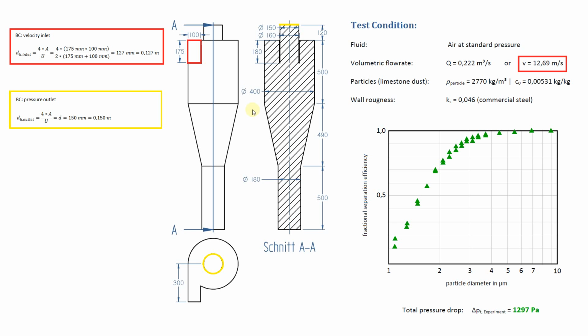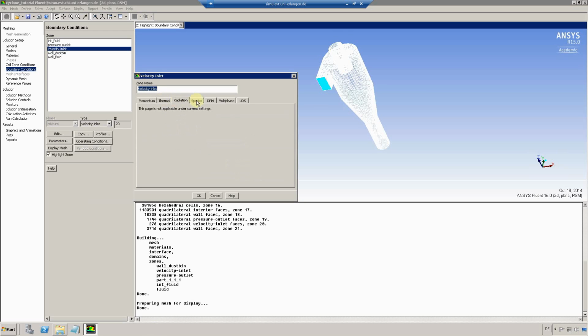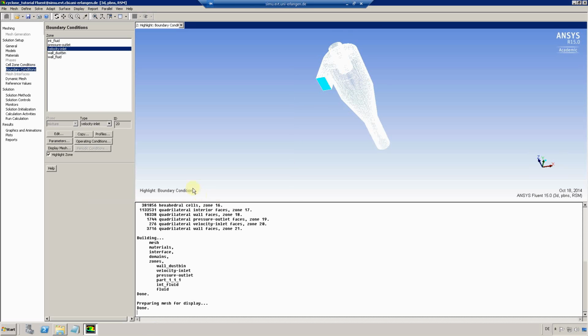So back to Fluent, we'll type in the velocity magnitude of 12.69 meters per second. And the hydraulic diameter of 0.127. And since we're only using a turbulence model, you don't have to worry about any other boundary conditions, and simply hit OK. Then to the pressure outlet.